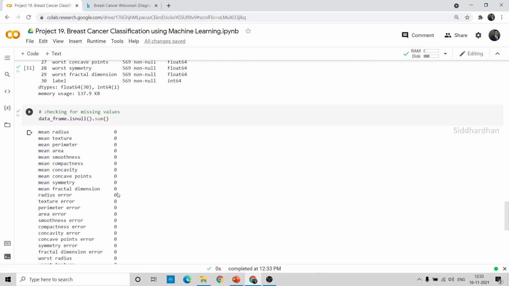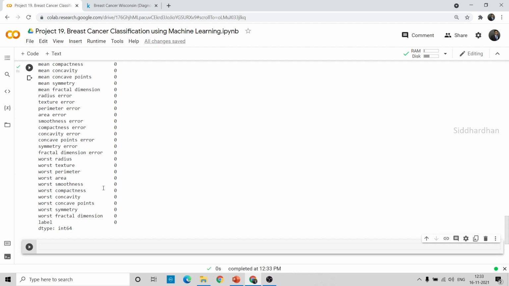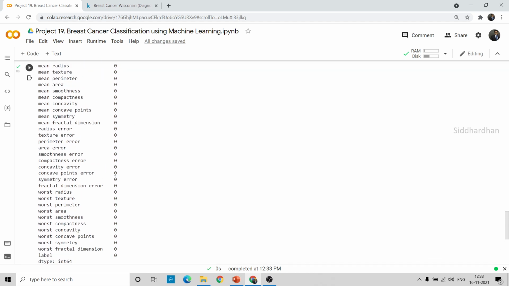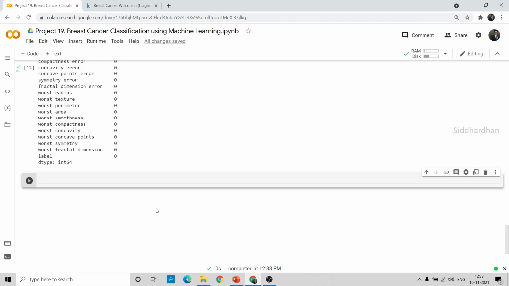Okay, so this will tell you whether there are any missing values in each of the columns. All the column names will be mentioned, and it will tell you how many missing values are there in each column. So 0 basically means there are no missing values in any column. So that's what we have here. In most of the cases, we will have some missing values and we need to deal with them. In this case, we don't have that, so we can move on to the other aspects.